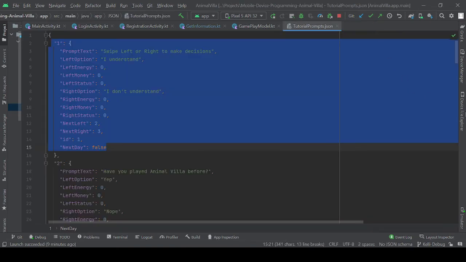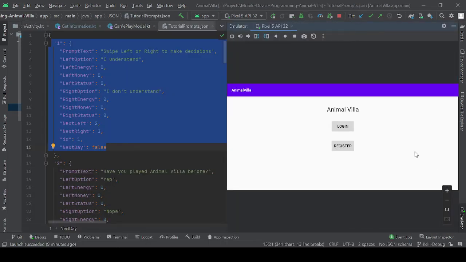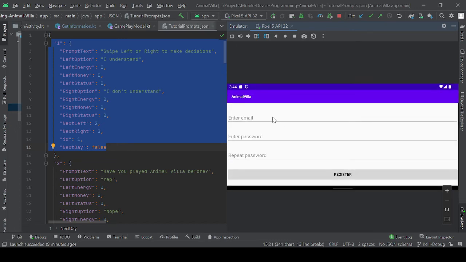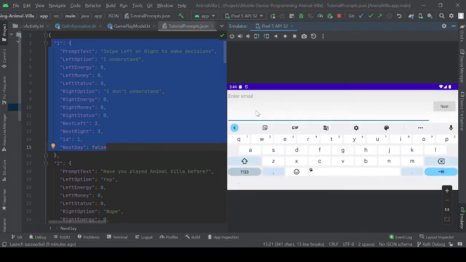So let's do a quick run of this. I should have it already pulled up. So if I wanted to register a new user, all I have to do is click register. And then email, we'll just put Kelly's email. It's been very laggy for me today.